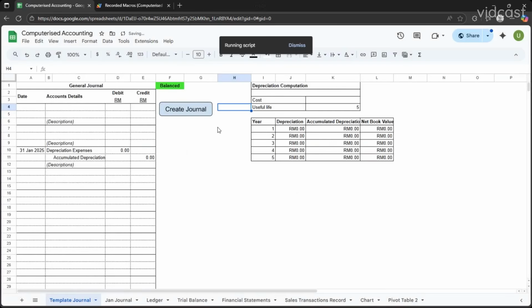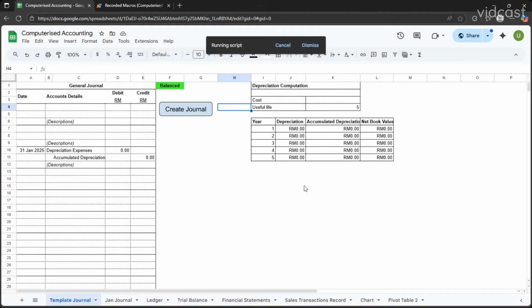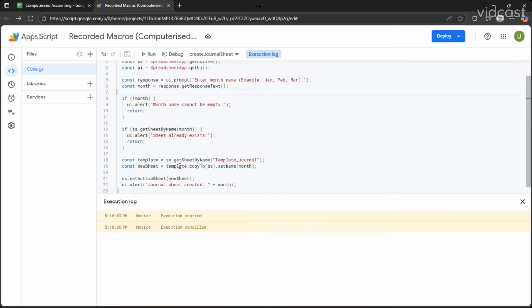Okay. Then I just put here Jan. Click OK. Cannot read property of null, reading copyTo.